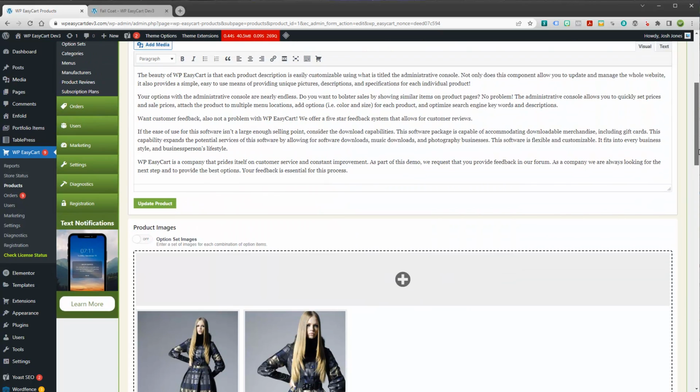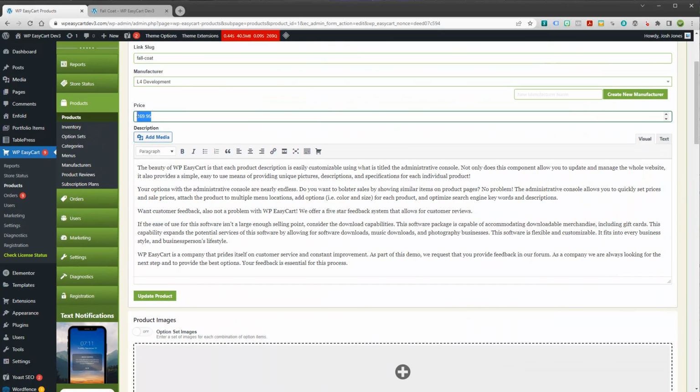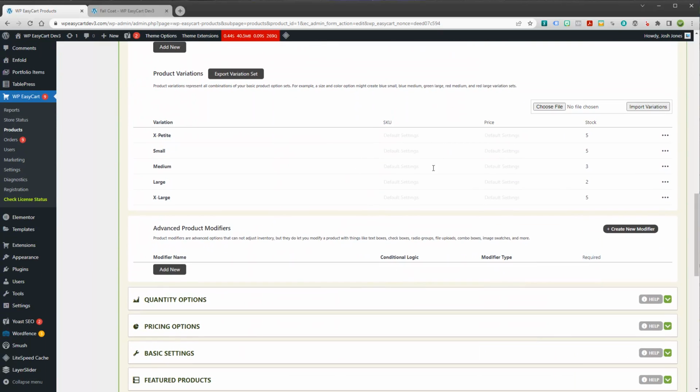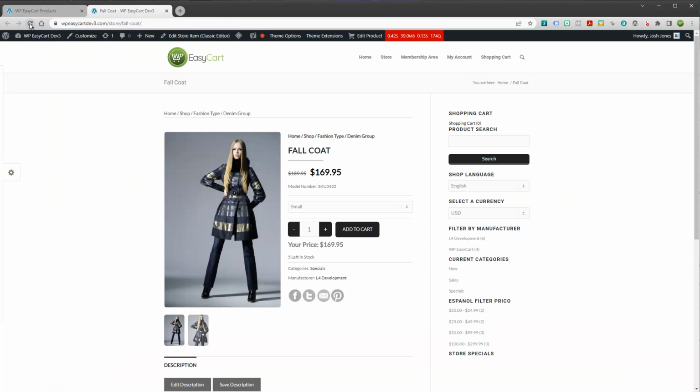So first off, the product price is right here. It's $169.95. So I'm going to copy that. And you can see if you have variations, you can give each variation individual prices as you want. And maybe I want to change my extra large to be $10 more. Okay. And so if I do that, let's go ahead and come back over and refresh my product.